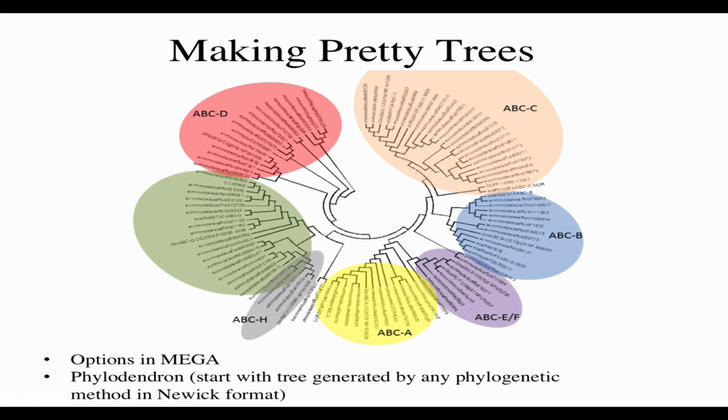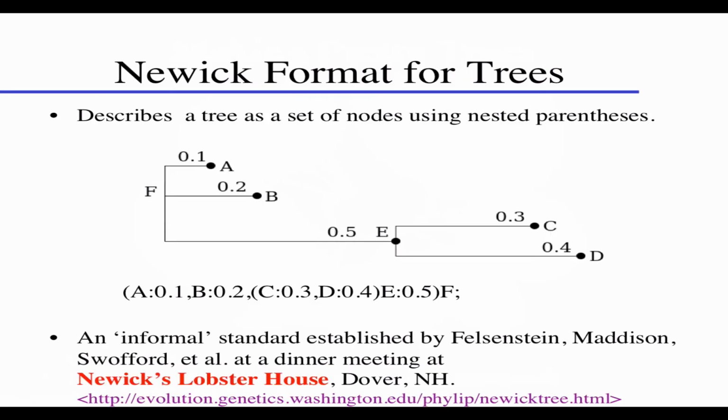Okay, so if you have a data set, you've made your alignments, you've chosen a piece of software, you've either built a distance matrix and built a neighbor joining tree, or you've done a minimum evolution tree, and you've produced a tree. The tree is actually this set of brackets. The graphical representation is up to you.